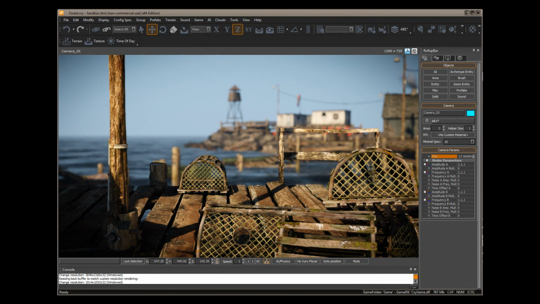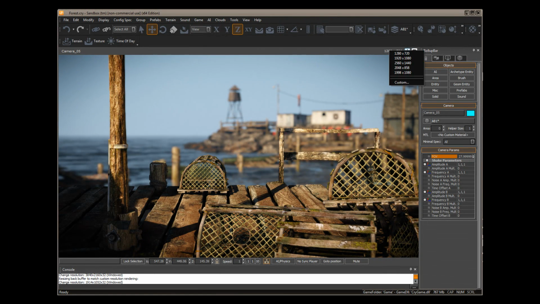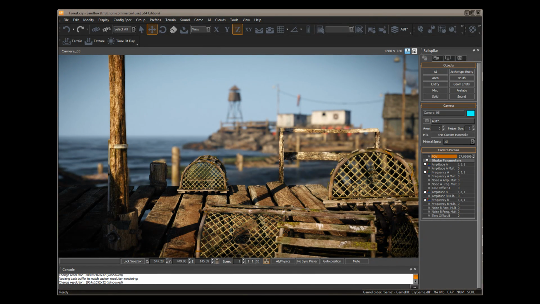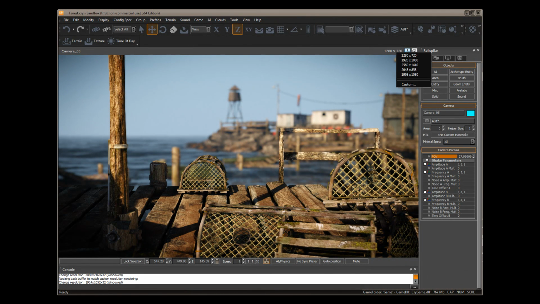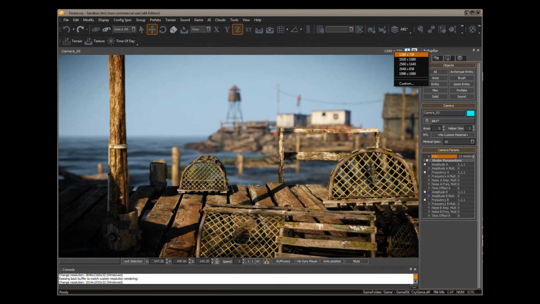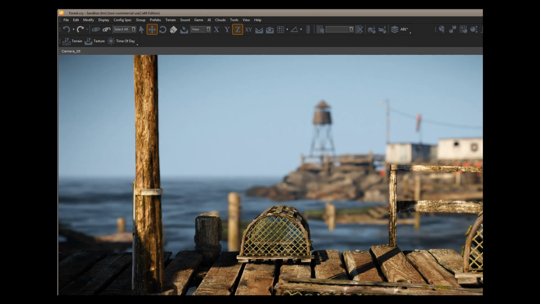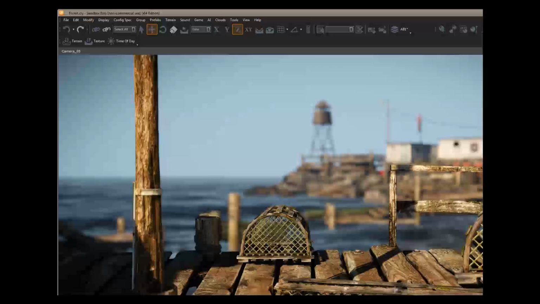Now to change the resolution, you're going to right click on the top of your viewport, and you have some. I have a couple in here already. Forgot what the file is to edit these, but you could edit them to add in more because custom doesn't do anything. I think that's just if you could drag to resize the viewport. So if you have a bigger monitor, you might be able to get away with that. For me, I'm just going to do 1920 by 1080. So it's going to resize the whole entire screen.